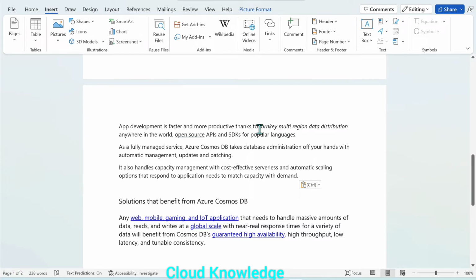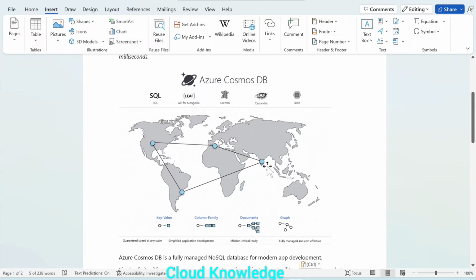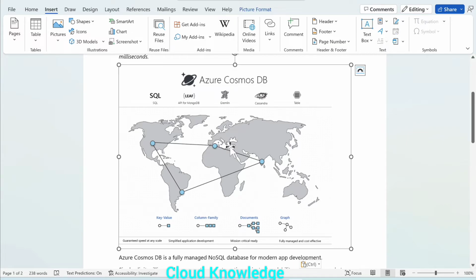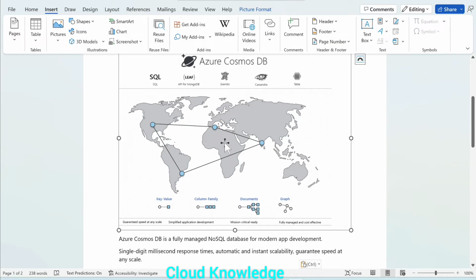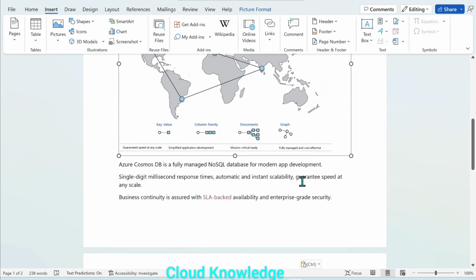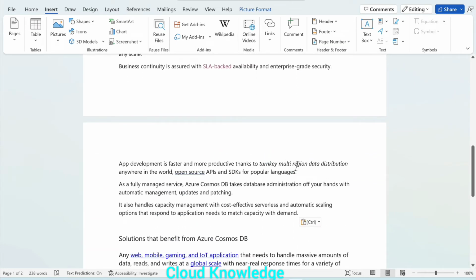What does turnkey multi-region data distribution mean? If we want to enable, let's say, from the India region to the US region, with just a click of the mouse or turning the key, we can enable another region to replicate our data, or to make the data available to the users present in the other region. So this is turnkey. We will study all about this in the upcoming tutorials.